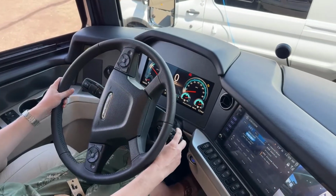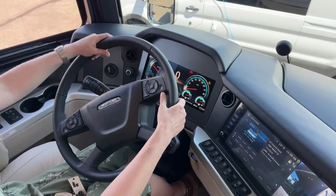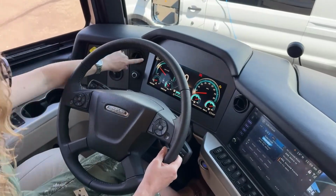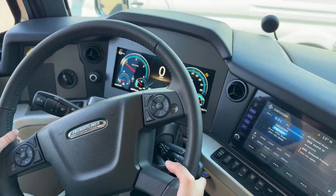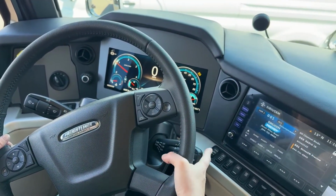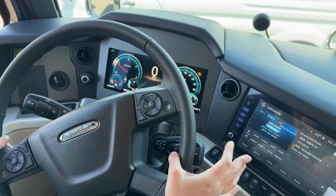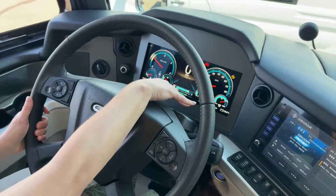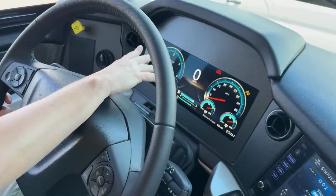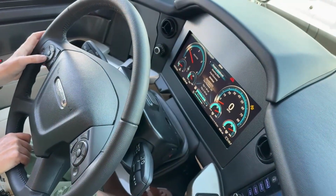And then I also have my engine brake right here on the column as well. So you can see the little symbol there. That means engine brake, and it's on high right now. And then I can put it low, medium. Sorry, I keep doing it too fast. And then off completely. We also can change this front screen as to what we really want to look at, the time.